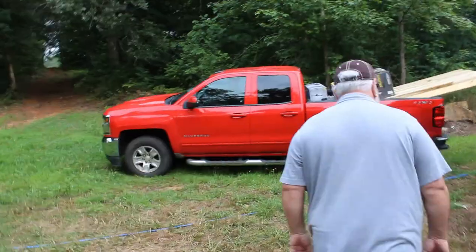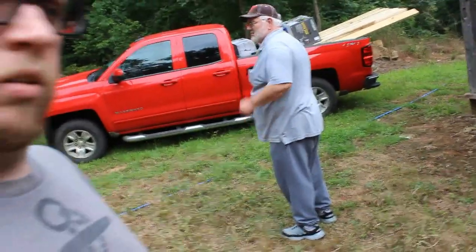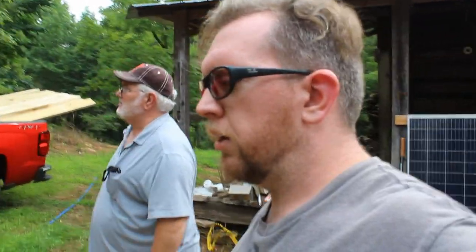And then you said, think about where we could put it. Yeah, right here. Right where? Right here in front of the cabin? We'll be able to move it later, won't we? Yeah, because 8x8, if we got it studied up real good, we can move it. We're always thinking here about what we could do and how we're going to move stuff later.